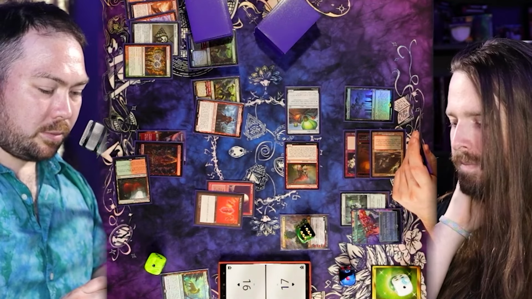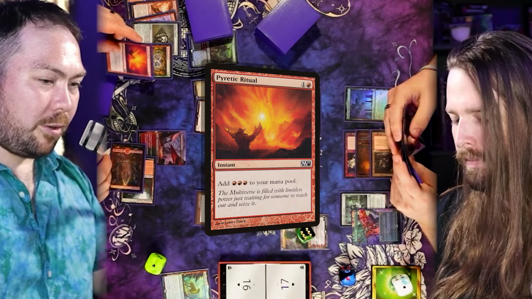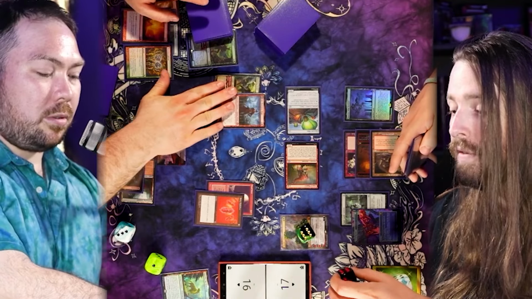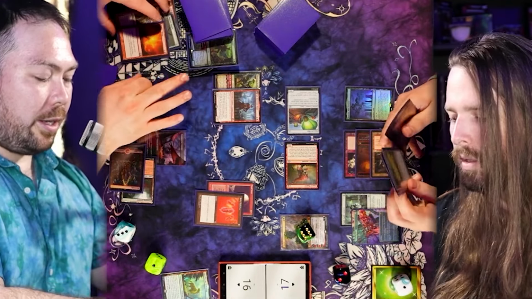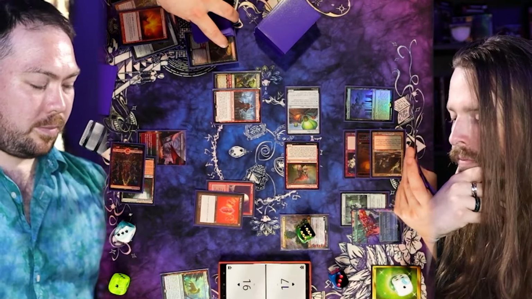Want to start beefing up some druids? Kinda. I'm going to cast this Pyretic Ritual to make Storm 2. Storm 3. You've cast 2 Questing Druids, right? I've cast 2 spells. You're at Storm 2. That's Storm 3 because of the Monomorphos. I've got a green floating. I've got three red. That's exiled.